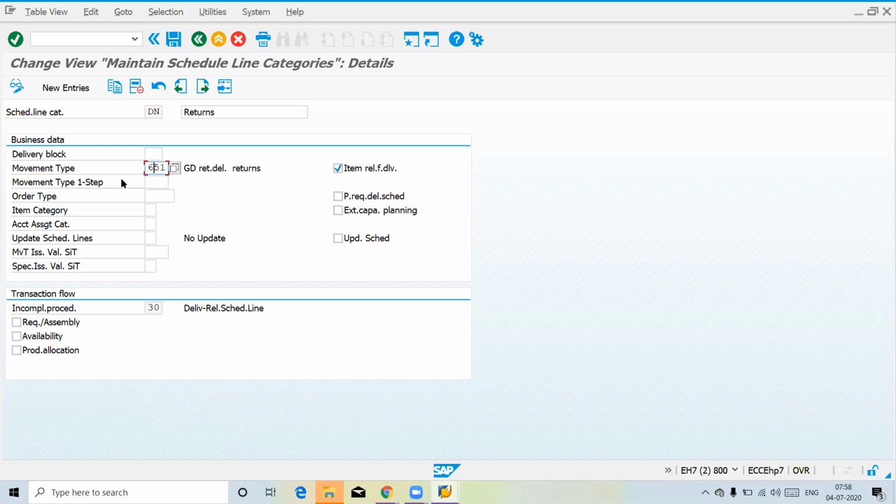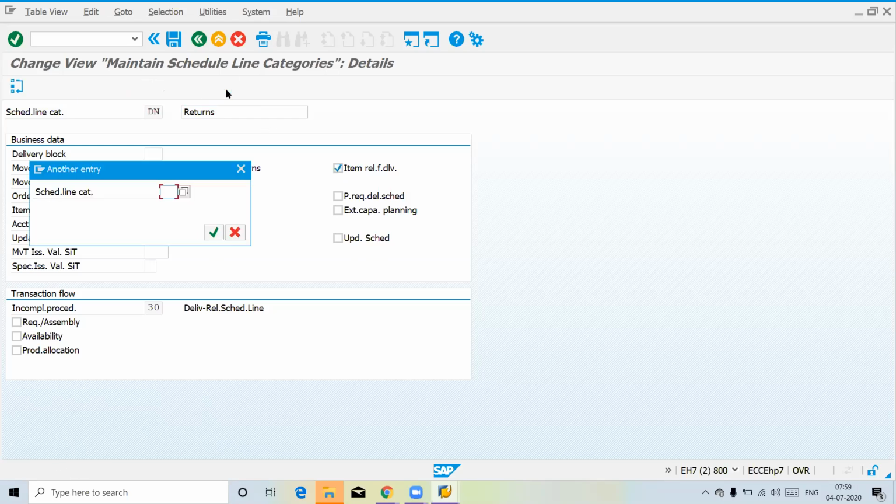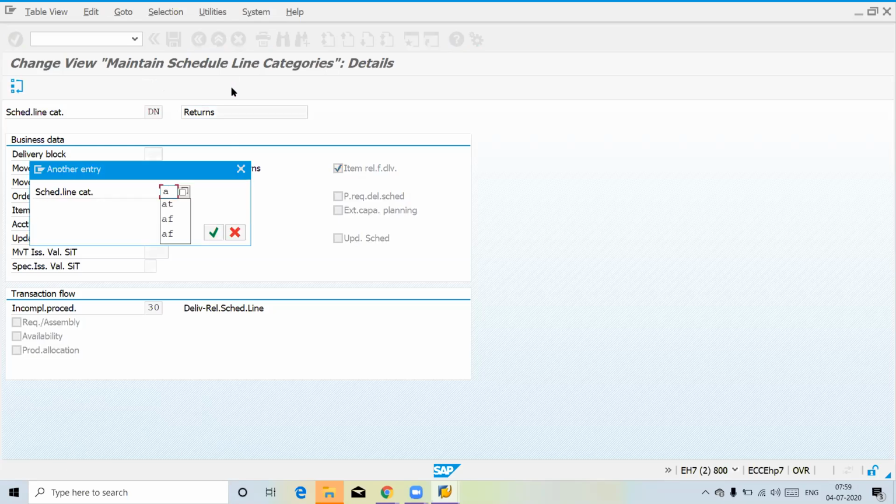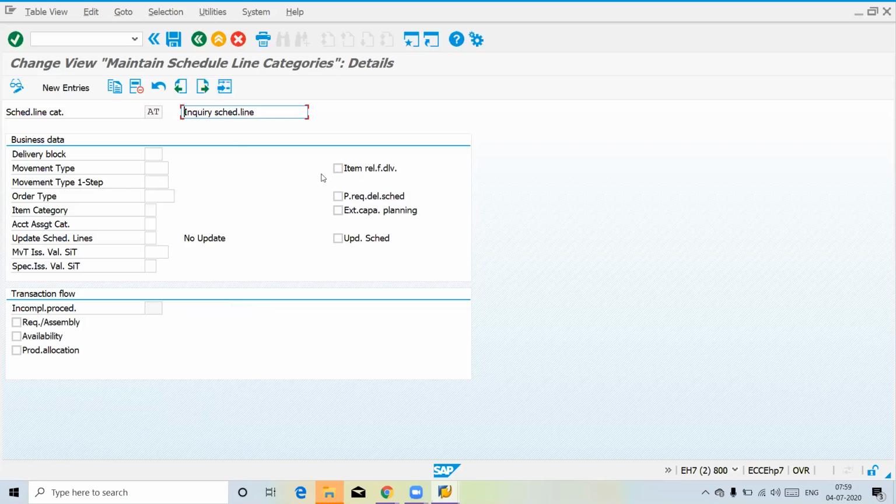Clear, right? So let's go to the next field called item relevant for delivery. If the item is not relevant for delivery, then you shouldn't tick this one. If you go for inquiry, in the schedule line category it is not ticked, right? Because you don't have a movement type, you don't want to tick this one, it would be meaningless.